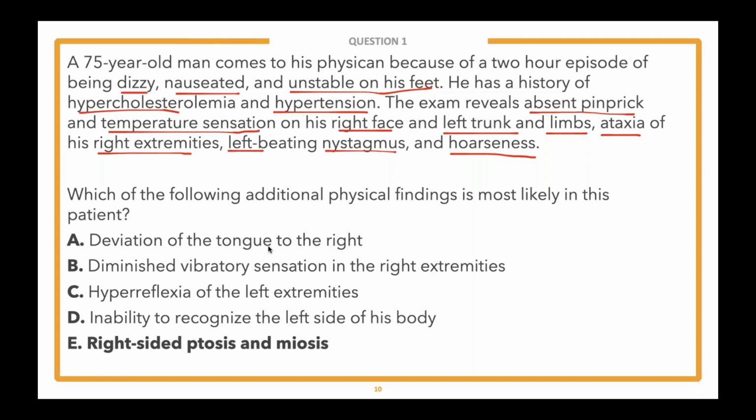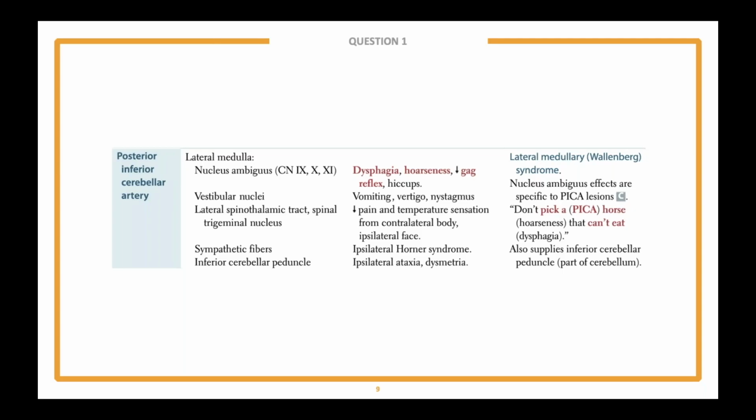All right, and I see a lot of people saying cranial nerves 9, 10, and 11, and that is absolutely right. So in this case, the lateral medulla has most likely been affected by an infarct, and they gave us those clues by saying that he has high cholesterol and high blood pressure. And the artery involved here is actually the posterior inferior cerebellar artery. And you see a nice little diagram here of it.